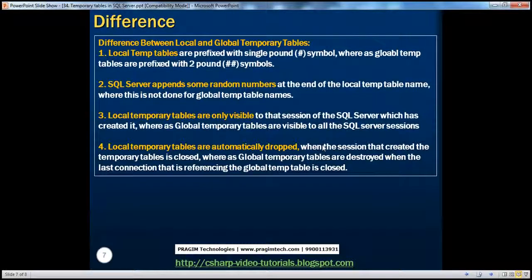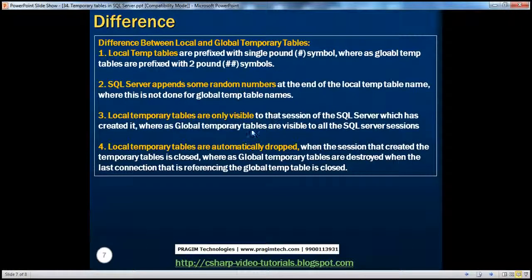Finally, this is one of the common interview questions: what is the difference between local temporary tables and global temporary tables? If you have been following along until now, it's very clear. Local temporary tables are prefixed with a single pound symbol, whereas global temporary tables are prefixed with two hash symbols. SQL Server appends random numbers at the end of the local temporary table name, whereas this is not done for global temp tables.